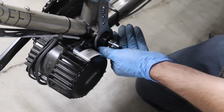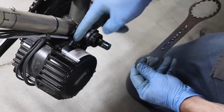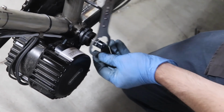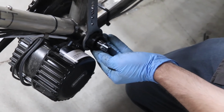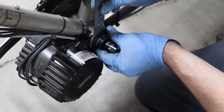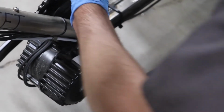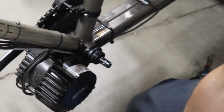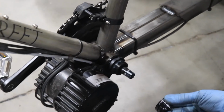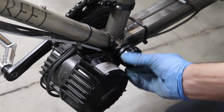And for this to hold tight, this little plate that bolts in here has some small teeth in it that ideally will grip into the steel bottom bracket on the frame. So we want quite a bit of torque on that. And once that's snugged down, you can put the lock nut back on.